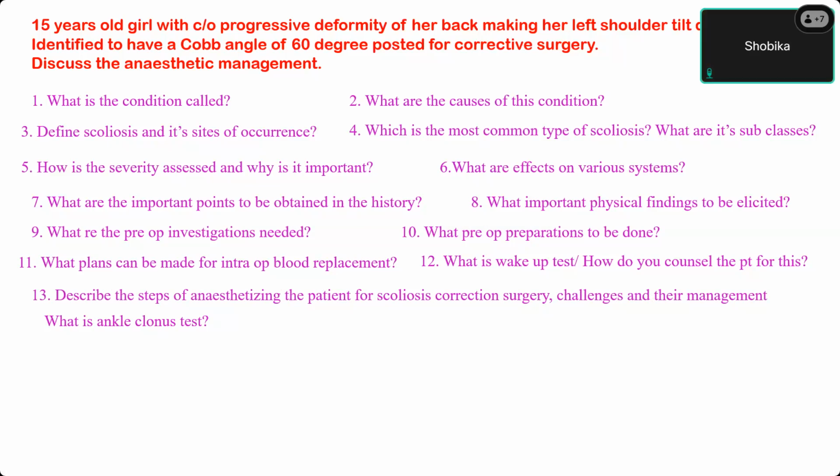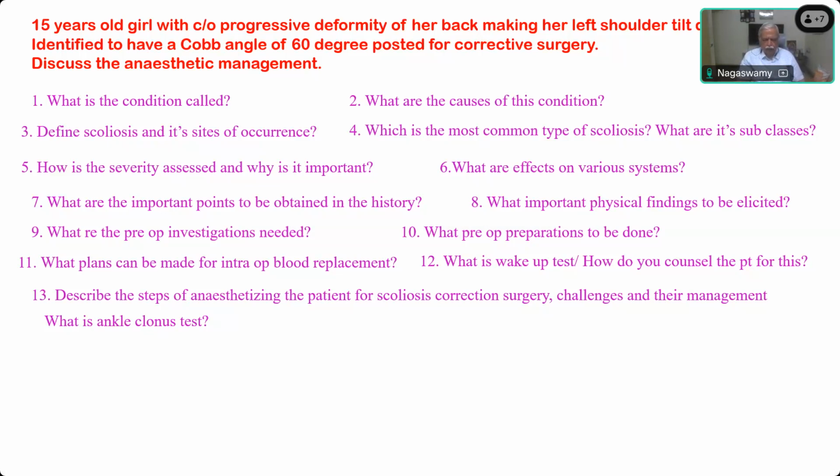Spinal fusion and Harrington rod placement, sir. Rod implantation. Very good. So that is what has been planned. It will involve almost 6 to 7 segments of the spinal vertebra, so that much dissection is going to be done. The patient is starving because it's an elective surgery, and is wheeled into the theater.